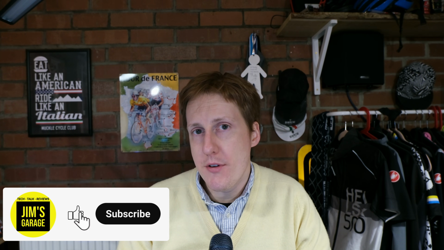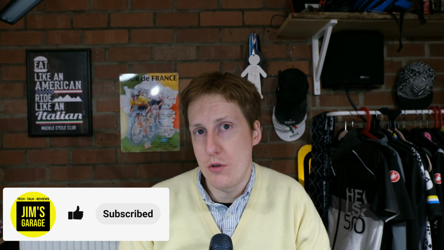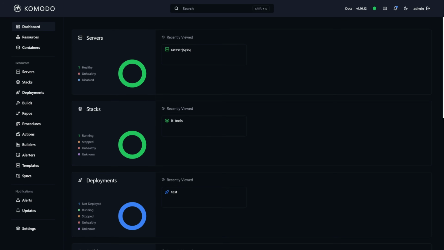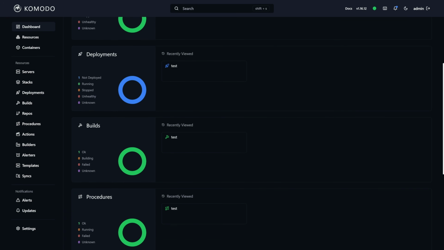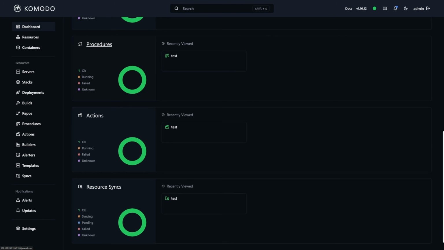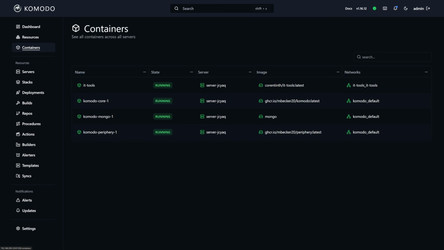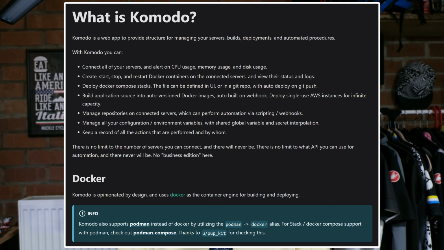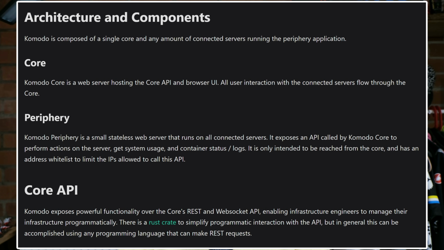On this channel, you know I love a bit of Portainer. But what if I told you there's a free and open source container management tool called Komodo that does most of what Portainer puts behind a paywall, for free? Now, it doesn't quite have the same feature parity, so things like the identity and access management providers aren't as robust, nor does it do Kubernetes, which might be a deal breaker for you if you're using it to manage your Kubernetes infrastructure. But for pretty much any home labber and probably any sort of small enterprise, this could be a perfect tool for you.